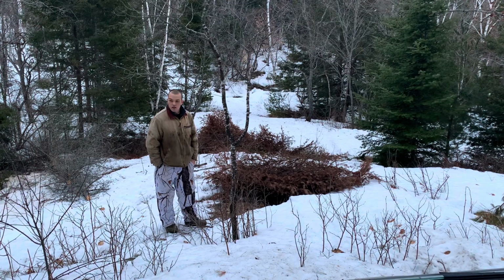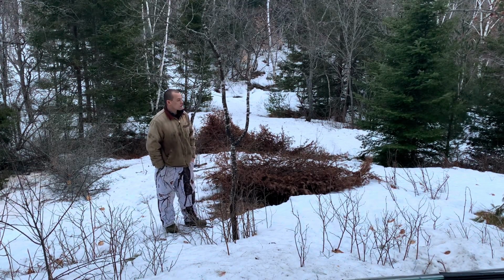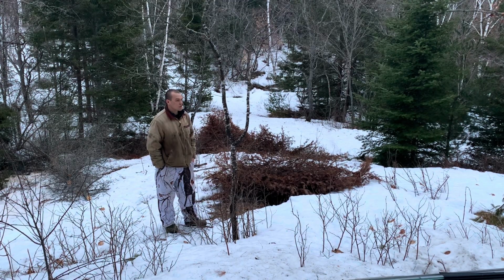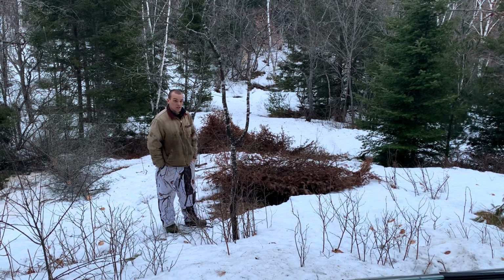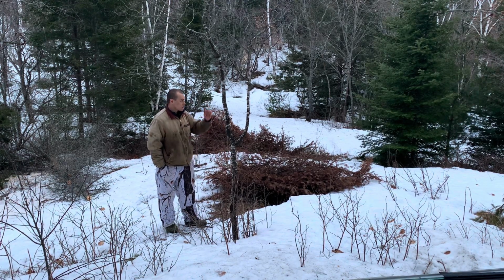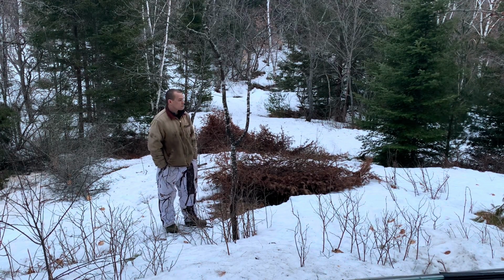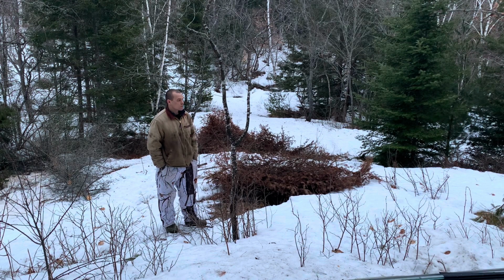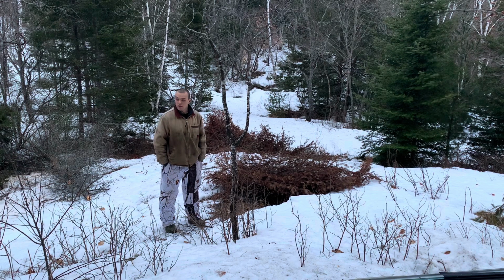But maybe tomorrow we'll head south on the snowshoes and explore some of the ground south of us. It's pretty well been probably 500-600 yards in all directions now, once we get this covered tomorrow in the wintertime. So, learning the area. More and more I walk it, more and more I fall in love with this place. But it was a great day today.